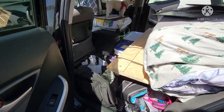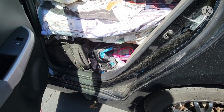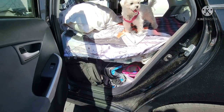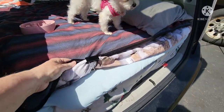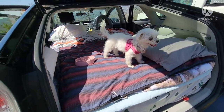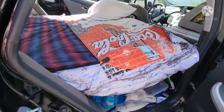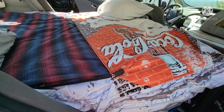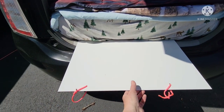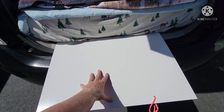I also have some shoes under there — there's actually room to spare, so if I wanted to add anything I could. I use these clips to hold the blanket in place so it doesn't get all messed up while Bella's running around, keeping everything clean. Just like in my last Prius, I have this little thing that slides out that I can use to put things on. It's a little flimsy, that's why I don't want to use a cook stove here.